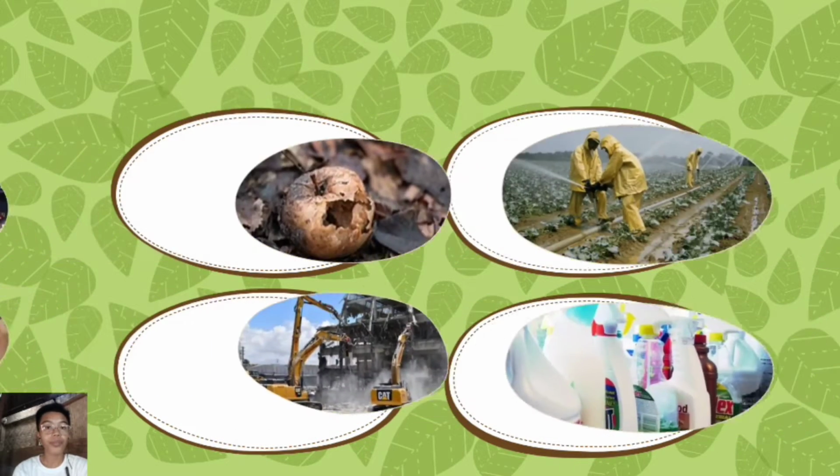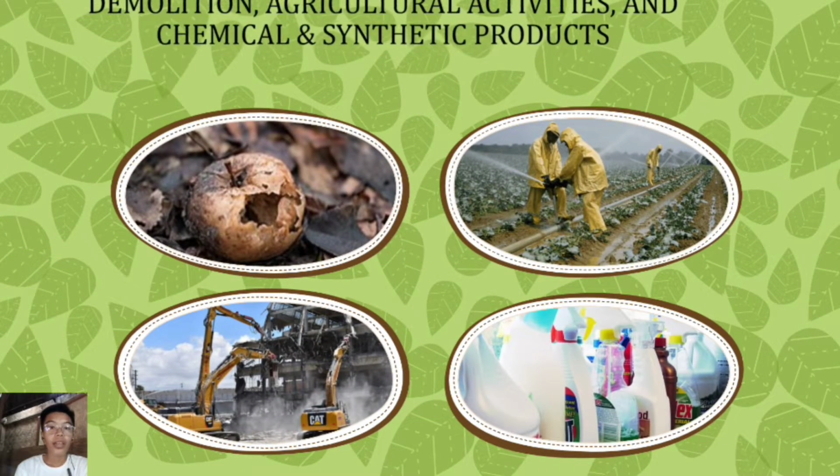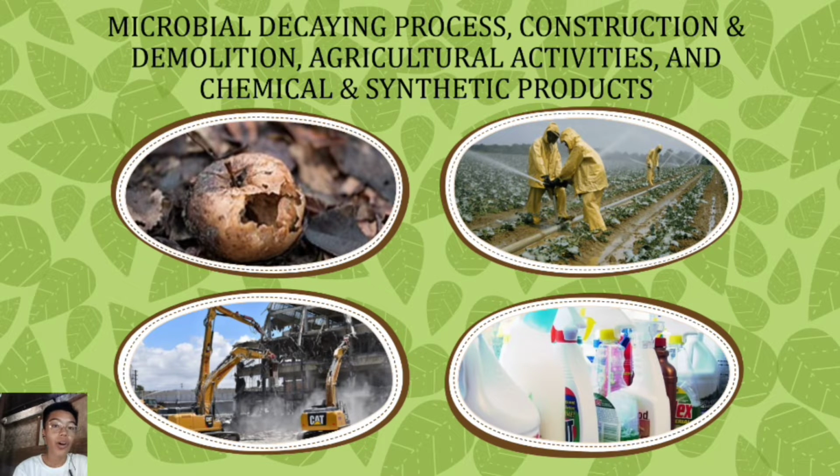Moreover, even the microbial decaying process also increases the risk of air pollution, as they play a fundamental role of bacteria and fungi in the biogeochemical cycles. Decaying them releases methane gas, which is highly toxic and can lead to death. Constructions and demolitions then, as part of the development phase of the population rise, also contribute to haze and foul air that are harmful especially for the children and the elderly citizens in the surrounding areas.